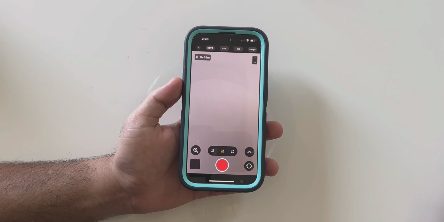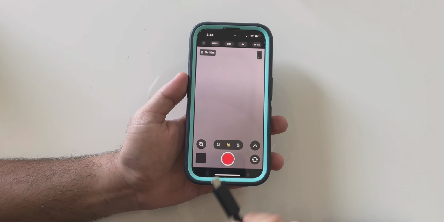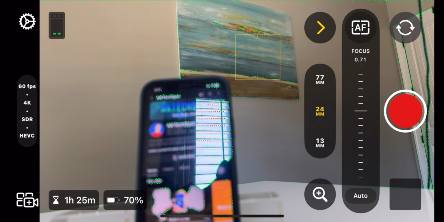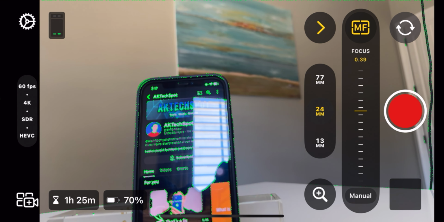Now let's talk about the good things with this app. The first thing is the ability to connect a drive and record directly into that drive. So right here I have my SSD, and if I connect it, it pops up at the bottom of my screen. It's great for when you're maxing out on the camera settings and you're running low on storage. The second thing I really like is the focus peaking feature. Especially on a small screen like this, it can be really helpful to dial in the perfect focus and not miss the shot. Now let's talk about what's missing.